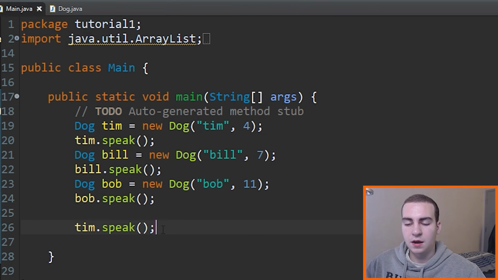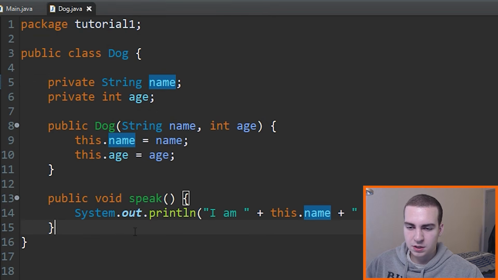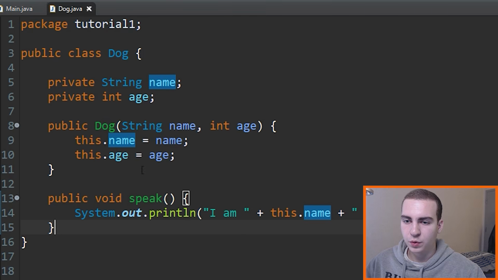So that means that we can hold unique values for each of our different instances, and we can have an infinite amount of instances of a class, okay? All right, so that is about it. I already talked about private versus public. Let's create some more methods in here and see what they can do, and we'll talk a bit more about constructors because we're only at like 11 minutes.